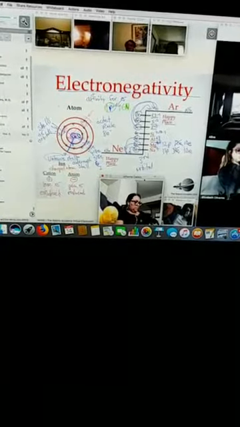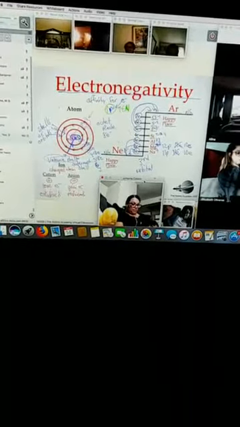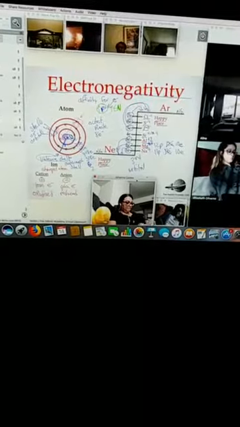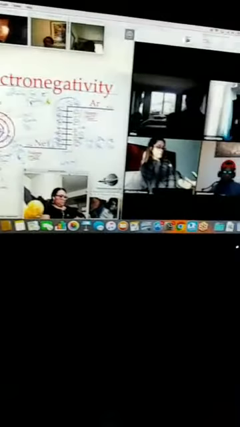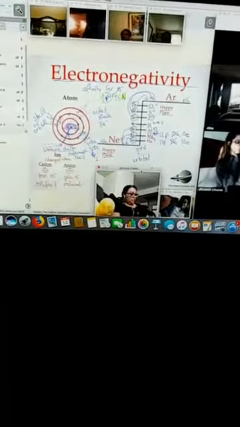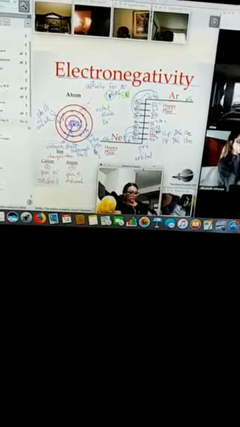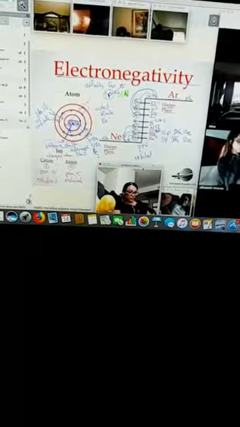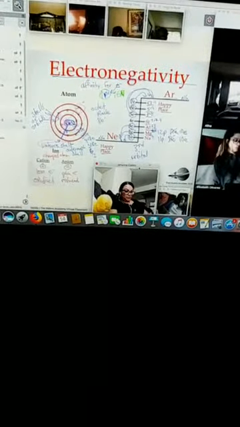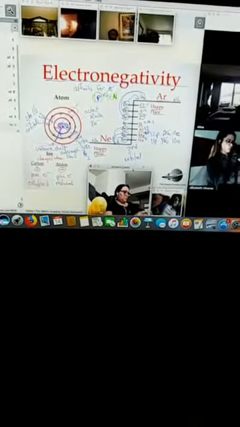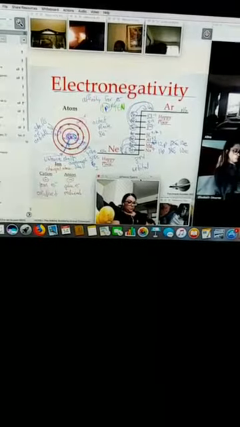Okay, so there we go. So we know exactly who's going to gain and who's going to lose. But we also now know how many they will gain, and how many they will lose, right? And so, in terms of electronegativity, electronegativity will dictate what happens from here on out in terms of bonding, but also, again, who's going to lose and who's going to gain, and how many they're going to lose and how many they're going to gain, right?